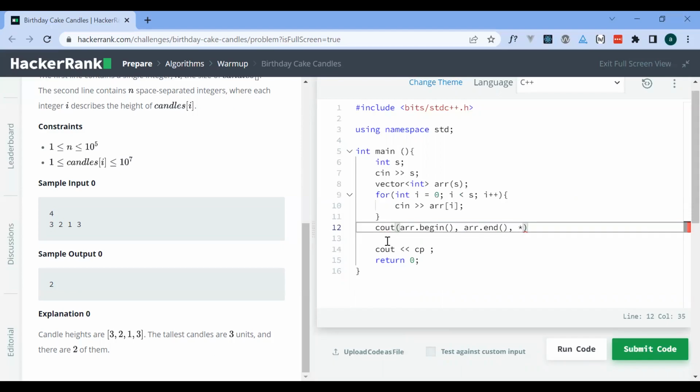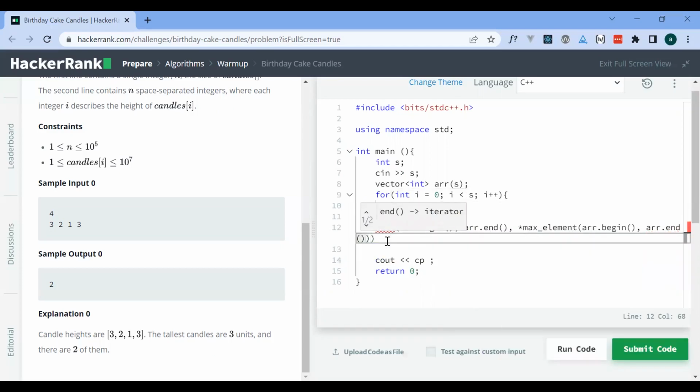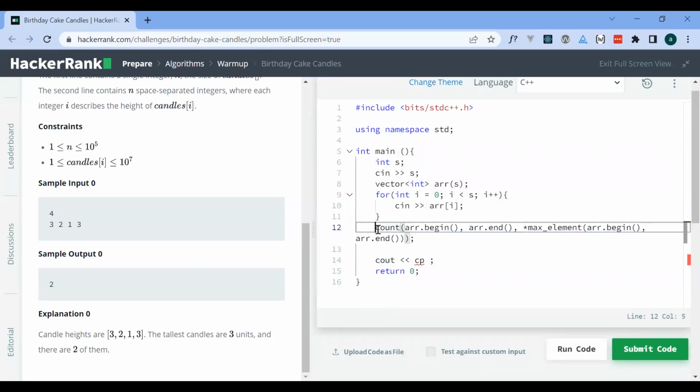And we are going to use max_element, which will return the maximum element of our array. So here it is. I said it was count, not sort. So we can just cout this.